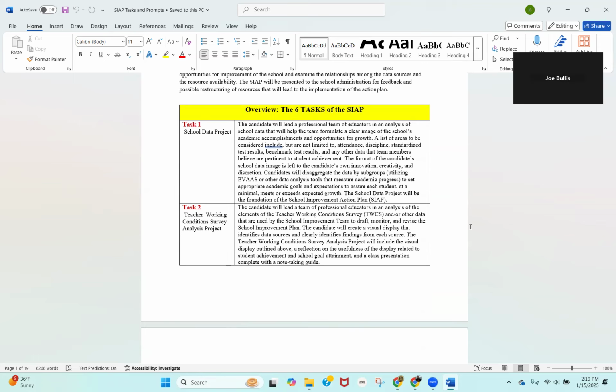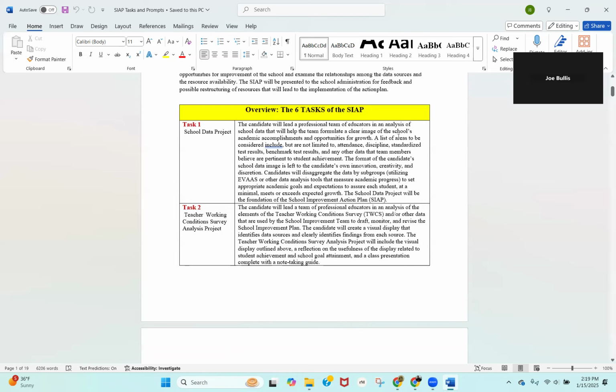All of those individual cadres, if you will, that you've dealt with in the past: academic improvement, teacher efficacy, organizational management. All of those are going to be touched in this plan. So this is a total school improvement plan that deals with all of that, not just student improvement, not just teacher performance, not just cultural impact, not just how you work within the internal and external stakeholders, all of it encompassed together in a school improvement plan.